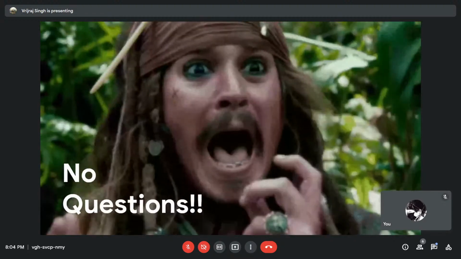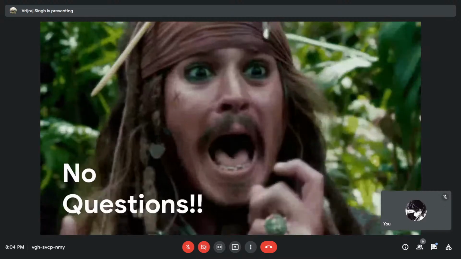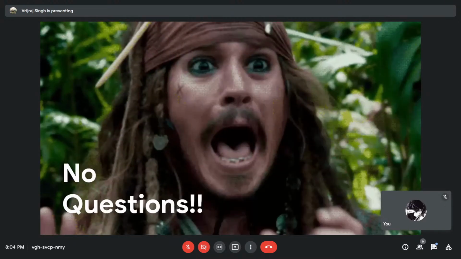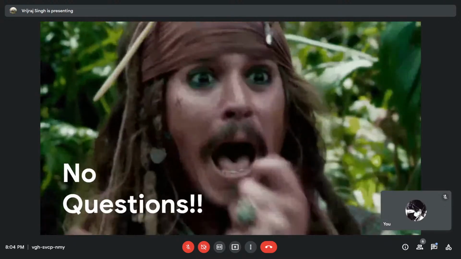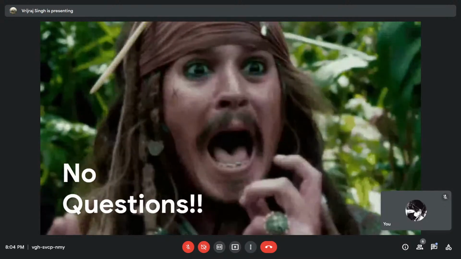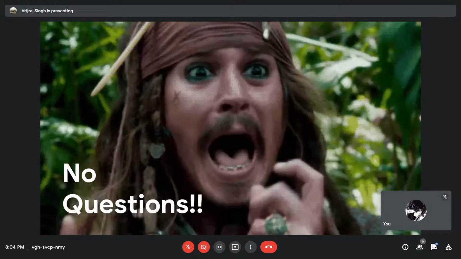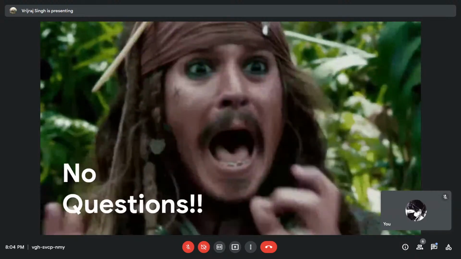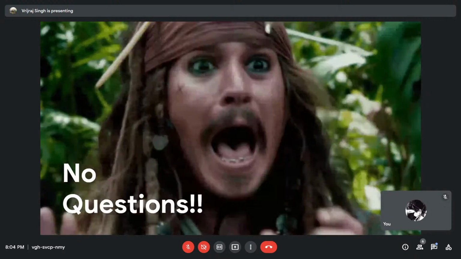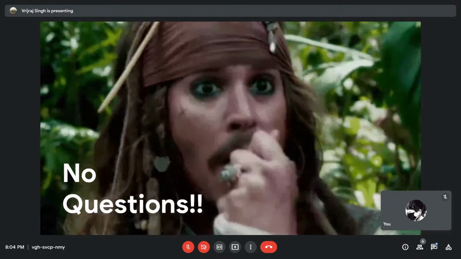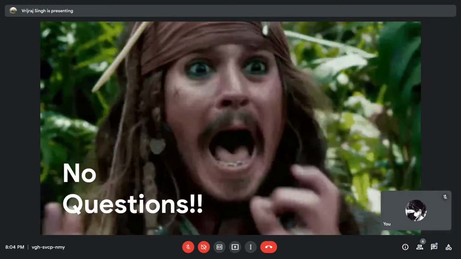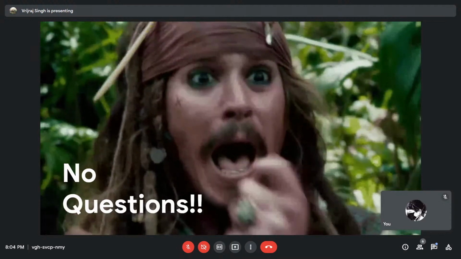Another question asked was, do we have to learn Node.js to use Firebase? Okay, it's totally up to you. If you want to write your custom business logic, like sending emails or sending push notifications on a schedule, you can go for Cloud Functions, where you can implement Node.js.